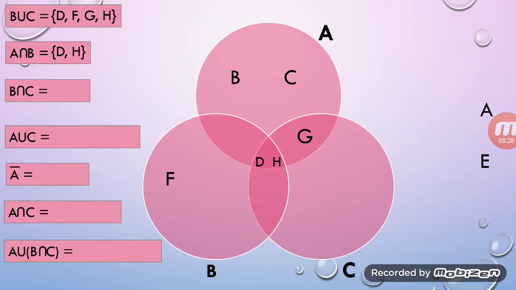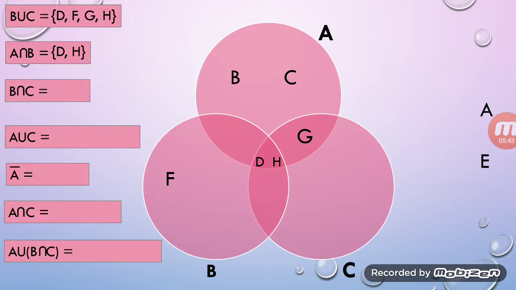If you're paying close attention, you'll notice that both D and H are inside Venn diagrams A and B. They're inside C as well, but that's inconsequential to the answer. Moving to the third one, we see B intersecting C.